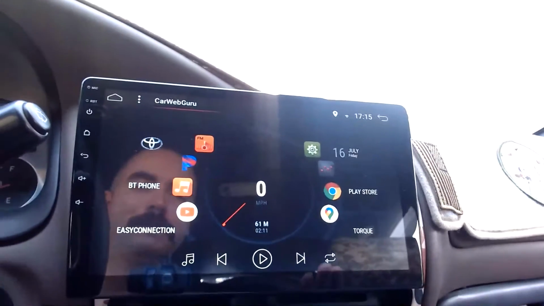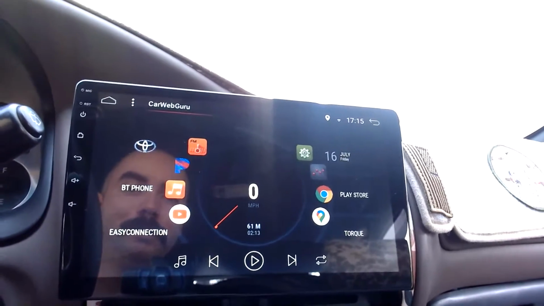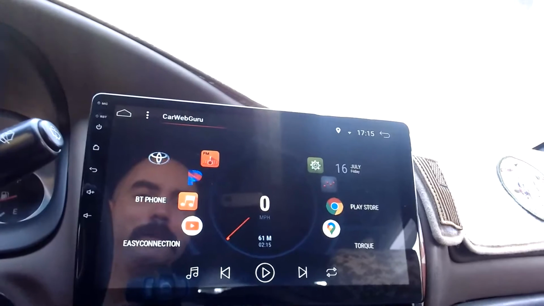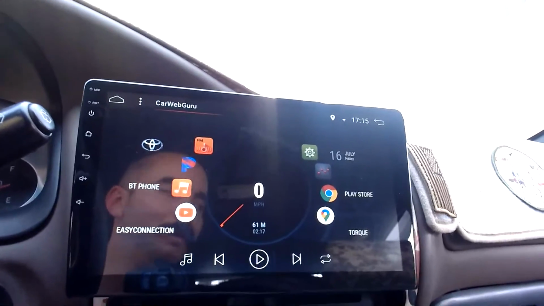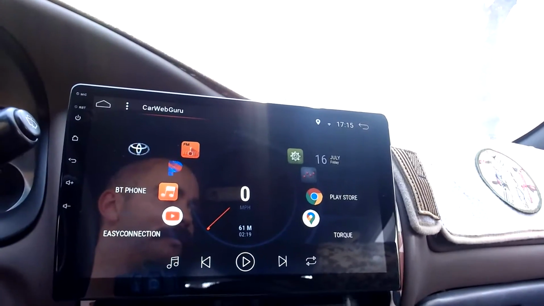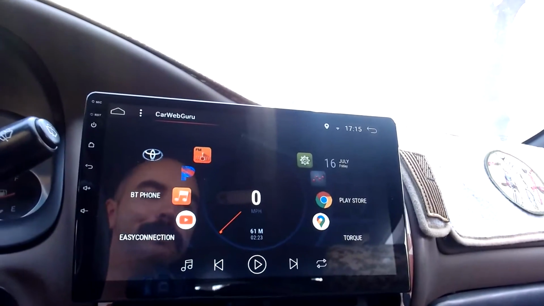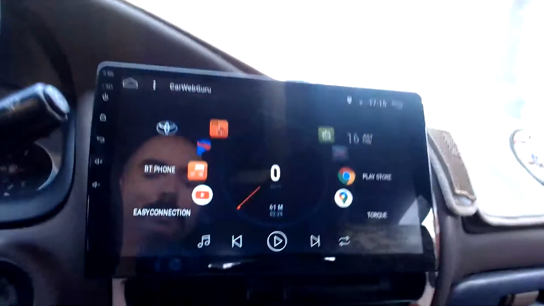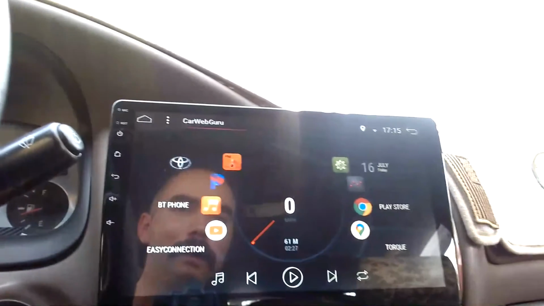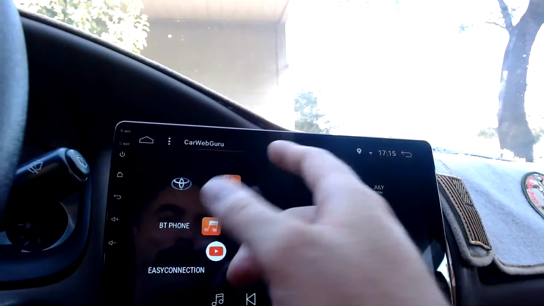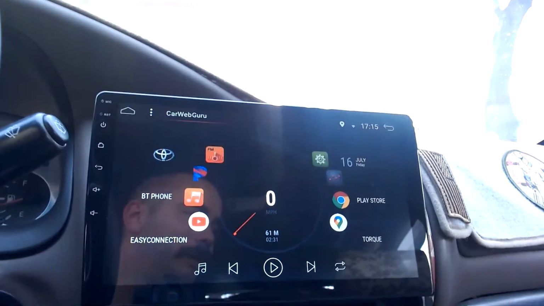So the only thing I've been able to do, at some point I can upload. It's got 64 gigabytes of ROM in it, so I can upload several gigabytes of music into it and just play with the built-in player, and that'll work for now. I've been using the radio, but that's pretty much my only options.